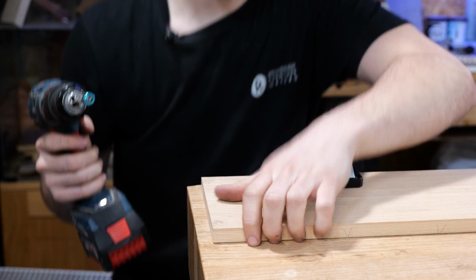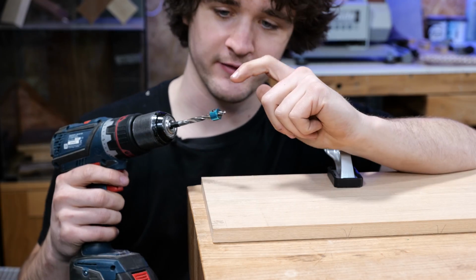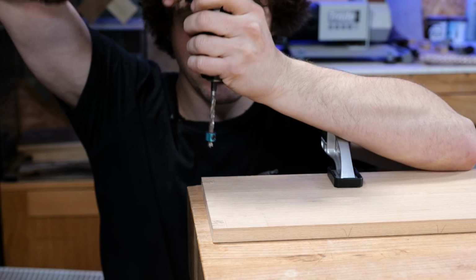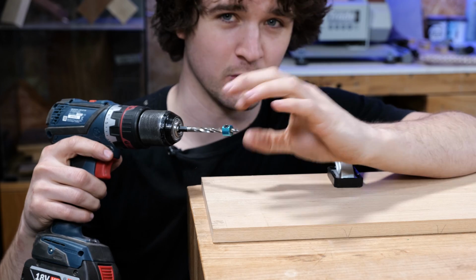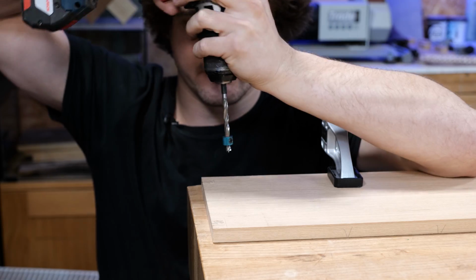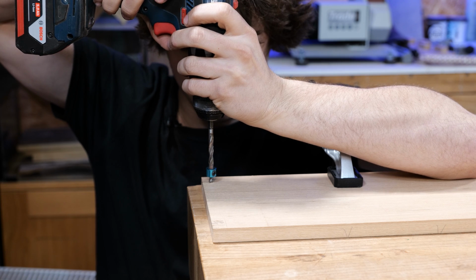Now, if you really want to, you could obviously swap between the two, but going in from the face usually does it for me. So the piece is firmly clamped down, and keep in mind that this collar that I've attached to the drill is for indication only. You don't want to start forcing the drill into the wood because it may cause it to slip up the drill bit. It's only a grub screw holding it in place, so don't use too much force. Let the drill do the work for you.